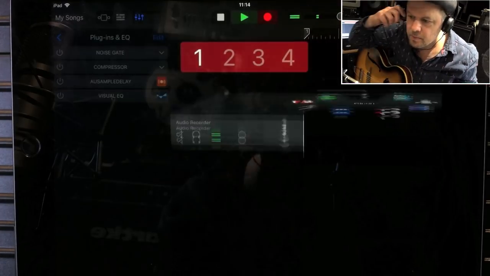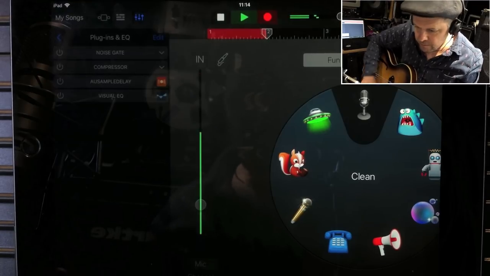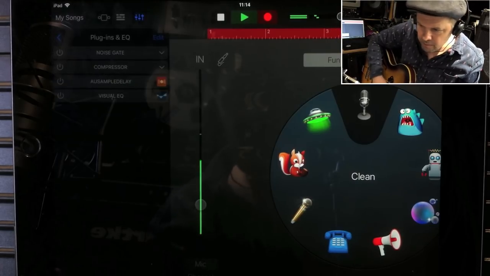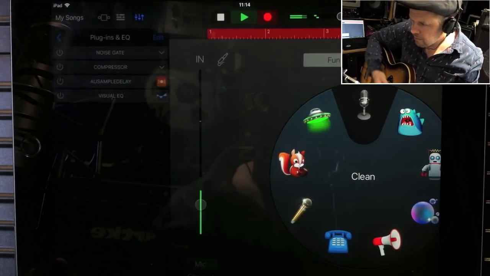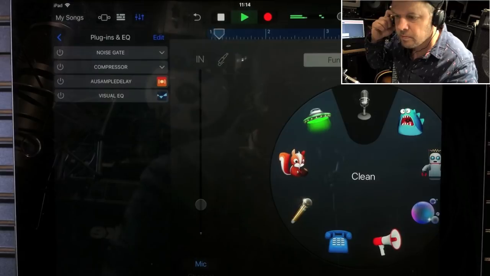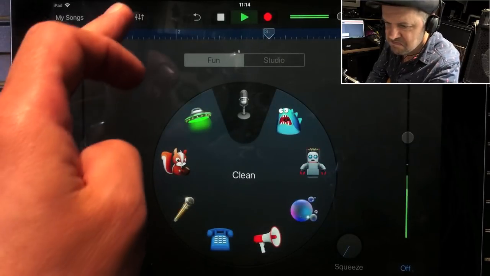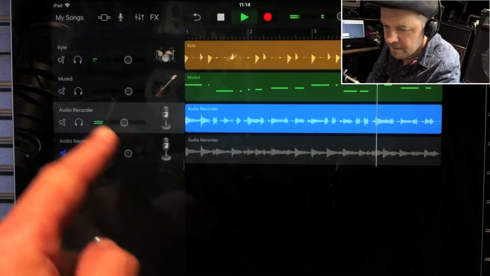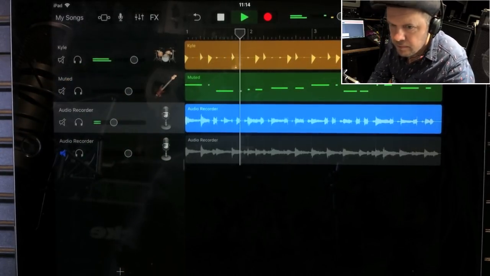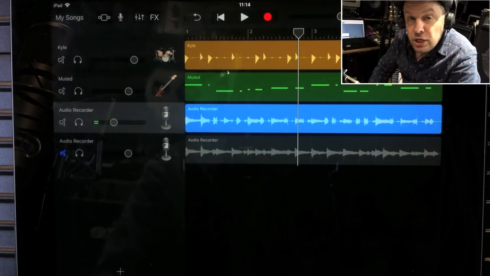Let's try that. So it's a very good way of actually humanizing those drums.